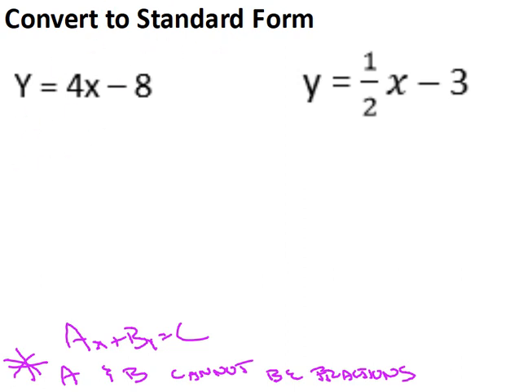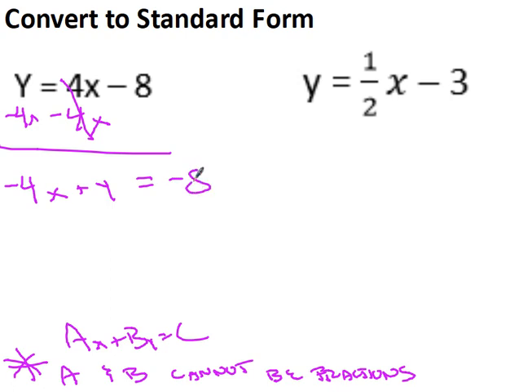But really, to go to standard form, the first thing we always do is move the x term over, just like what we do when we go to slope-intercept form. Because we know we have the x term plus the y term equals c, the constant. So here, I'm going to just subtract 4x from both sides. Those go away, so I have negative 4x plus y is equal to negative 8. I don't see any fractions, so I'm done. There's nothing else that I need to do here. This is good. Now I can figure out my x-intercept. I can figure out my y-intercept.